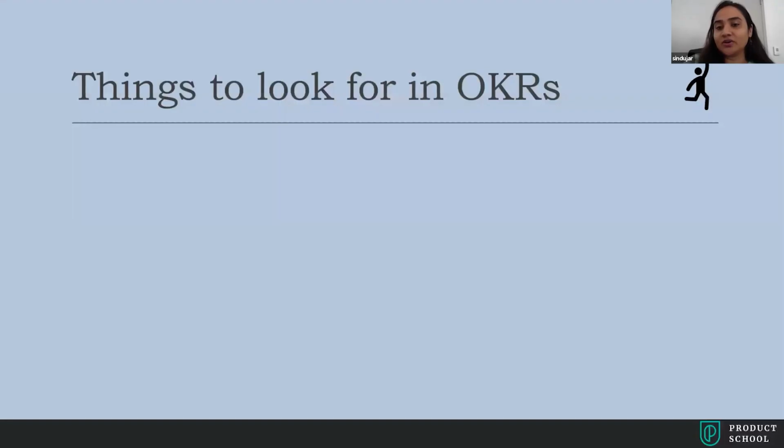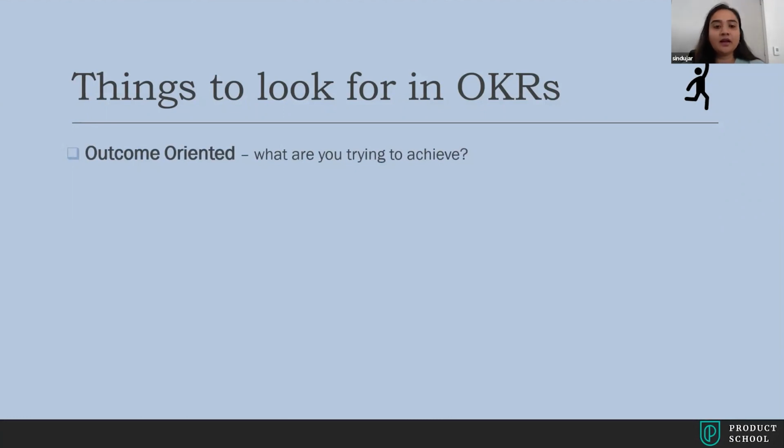Thirdly, how do you define your OKRs? What are things that you want to look out for in your OKRs? I will talk to you about a few things that you want to think about when you define your OKRs. You want your OKRs to be outcome oriented. Like, what are you really trying to achieve with your OKRs? So as I said, your management probably set out saying, I want to increase my subscriber base. And you're like, I want to increase feature adoption. Right? It's not really aligned, nor is it going to drive any kind of an outcome for the LT. So think about outcome-oriented approaches as well for your KRs.